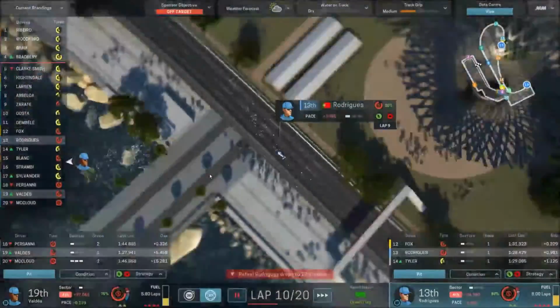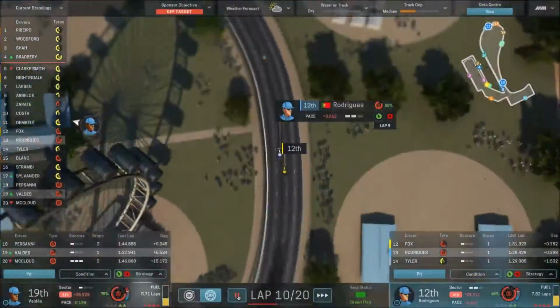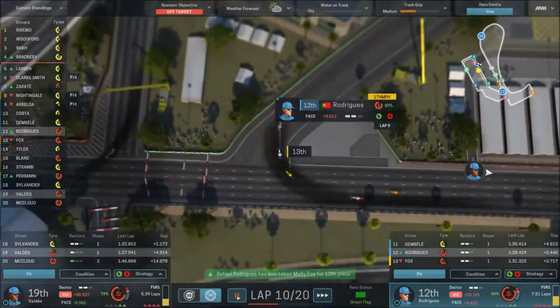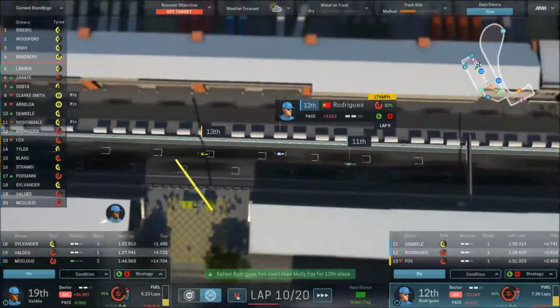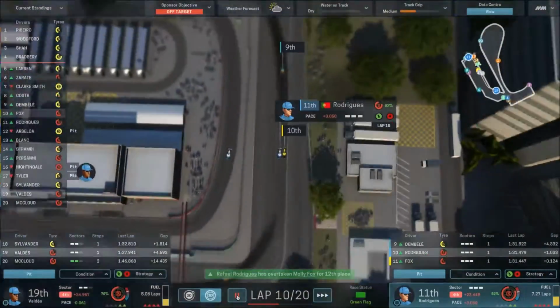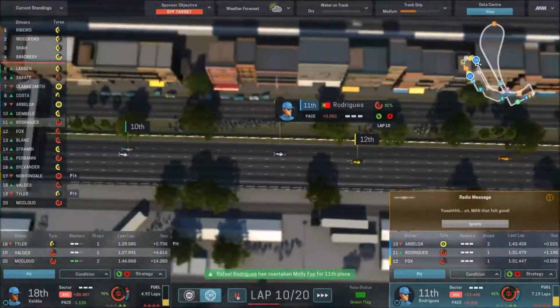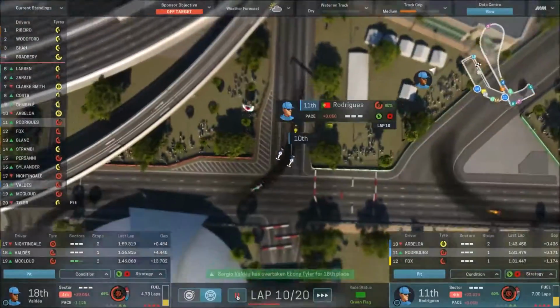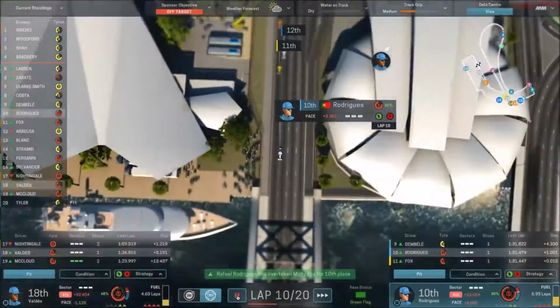Right there, it looks like we've got some reliability issues right behind us on the grid. Again, I fully expect that we're going to pick up some positions at the end of the race because I don't think all of the AI are as aggressive about repairing as we are. Okay, we're moving back into the top 10 right now.